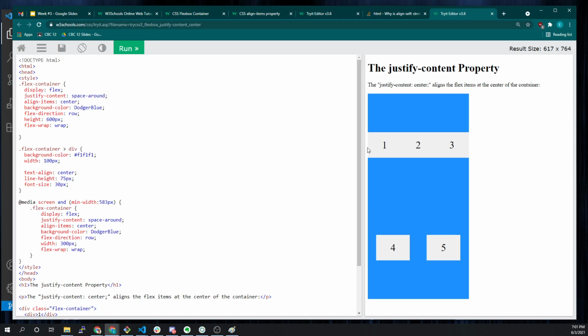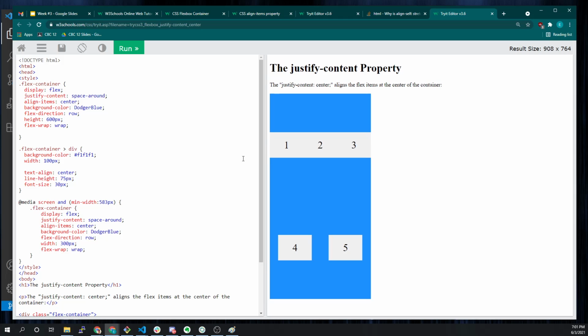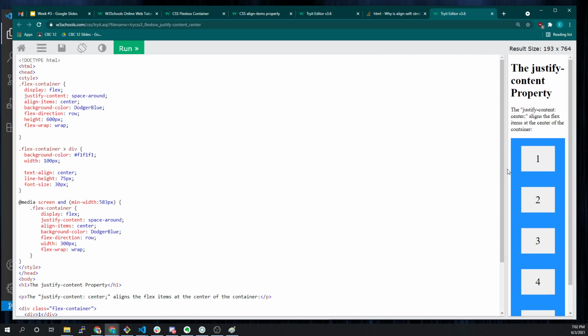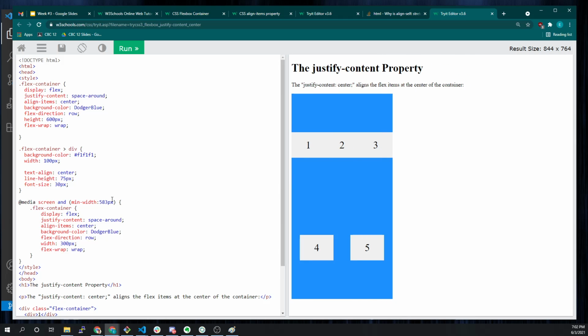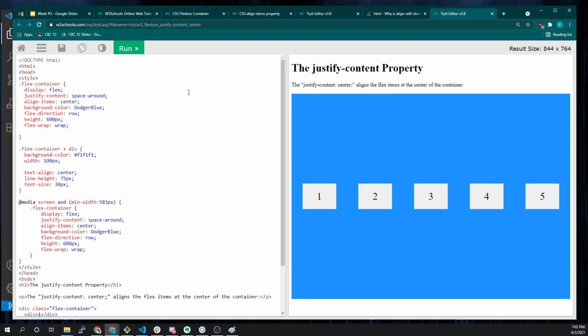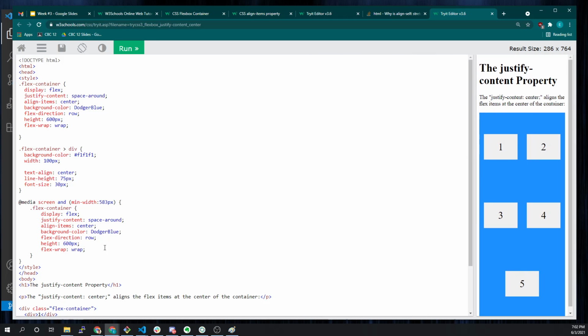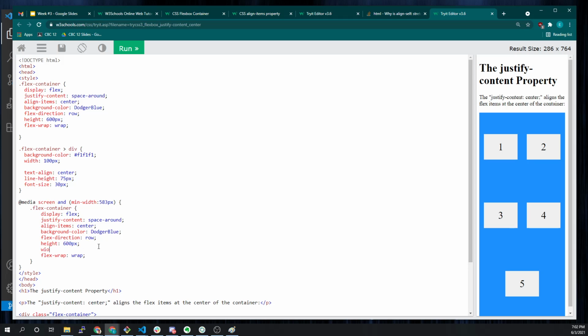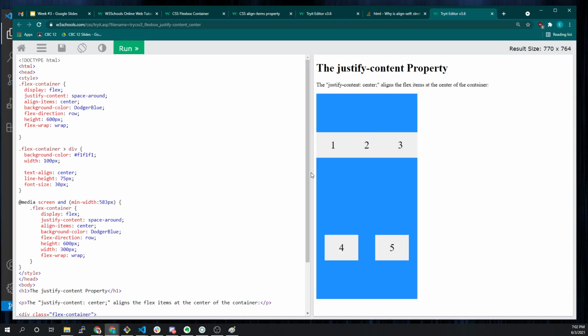So if we run this now, height. Oh, because we took out our height. 600 px. Oh, we did. Yeah, there we go. Okay, but then we're going to say width is 300 px.